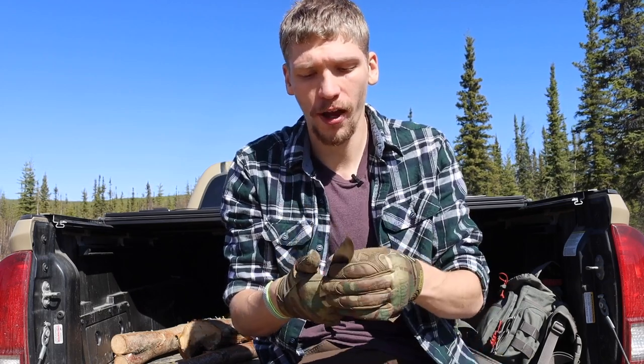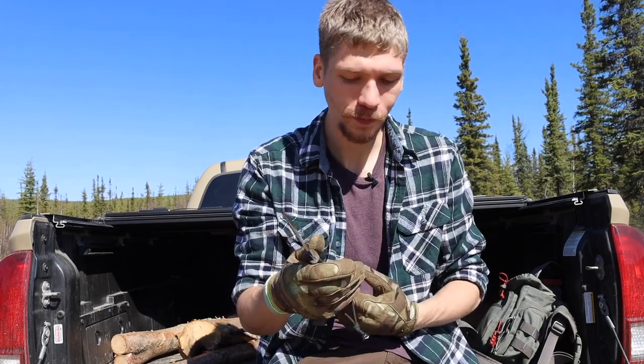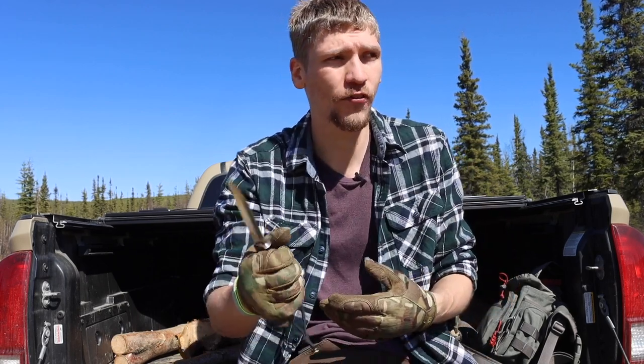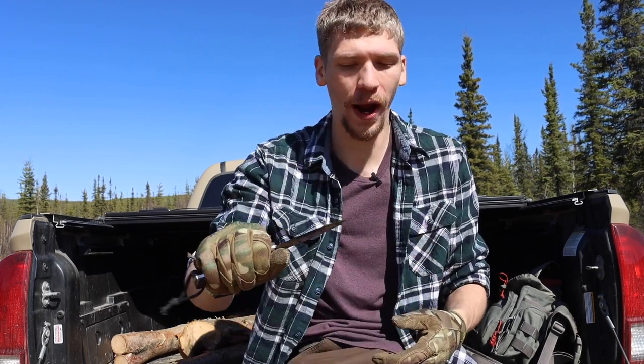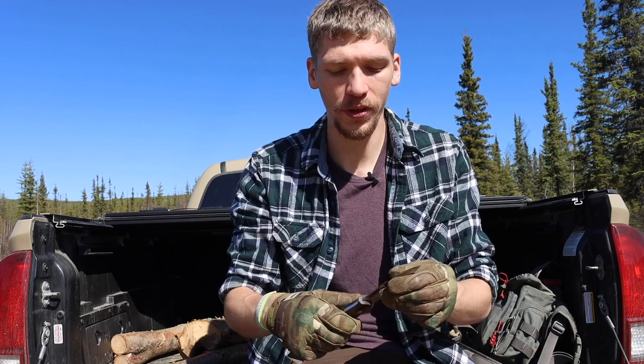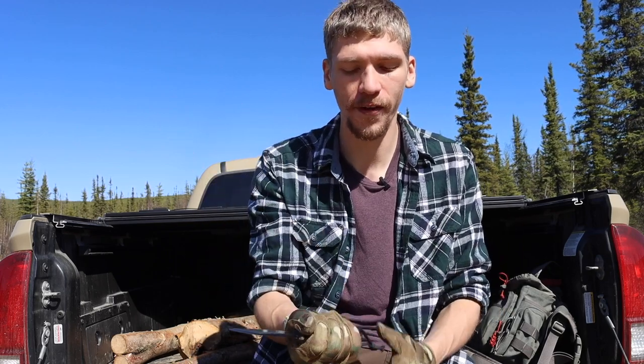Why this knife? For me it comes down to two reasons. The first is that even though I've had a lot of knives over my course of bushcrafting, survival, and knife collecting, the BRK Bushcrafter is one I've had for a very long time — close to 10 years. I'm very experienced with it. I know how to hold it, how to use it for certain tasks: feather sticking, notching, carving, striking ferro rods, scraping with the spine. It just fits me very well, like an old glove or a well-broken-in shoe.